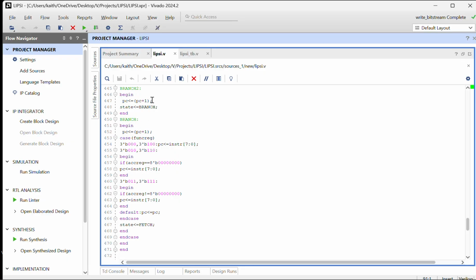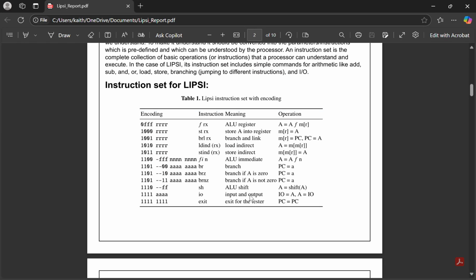In this we'll go to a state called branch, and in that state, based on the encoding, we'll branch. If the accumulator is 0, we'll branch. Else if the accumulator is not 0, we'll branch. So these are the corresponding encodings, as you can see here: branch if A is 0, branch if A not 0. Based on the corresponding encodings, we'll branch.